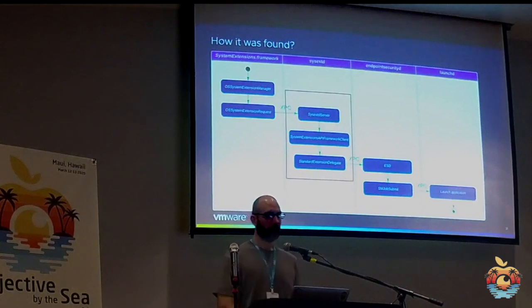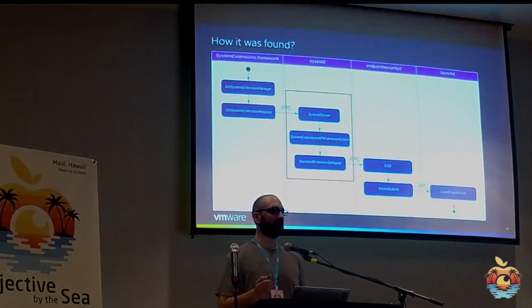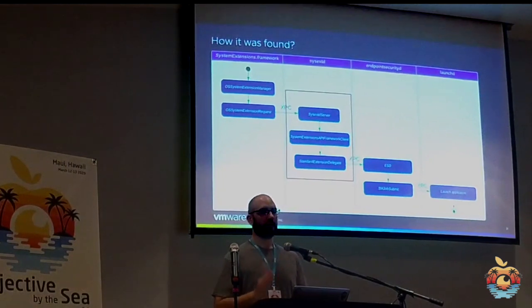So I started here with these first two pieces, the system extension framework, system extension D, and XPC. At this point, you can use something like class dump. You can run it on system extension D, and you can get the protocol that it's using out to see, again, what does it support. And you can basically build a little stub application. Rather than going through the system extension framework, take your little stub application, copy and paste your class dumped protocol out, and then just use standard XPC methods to connect to this service and run different methods.